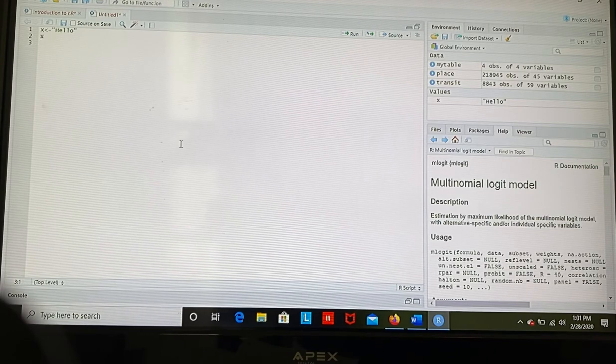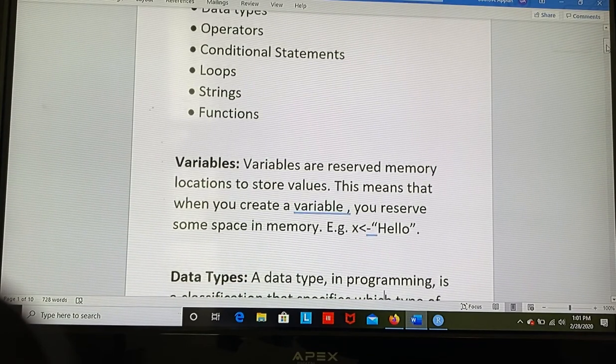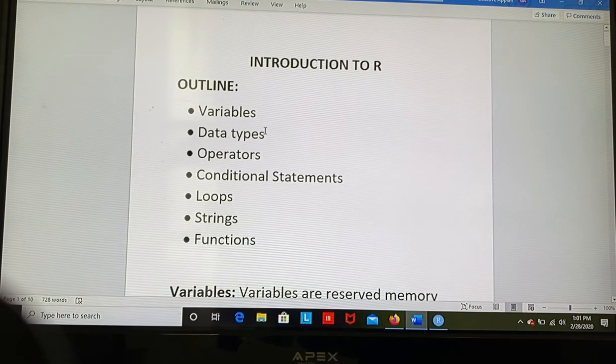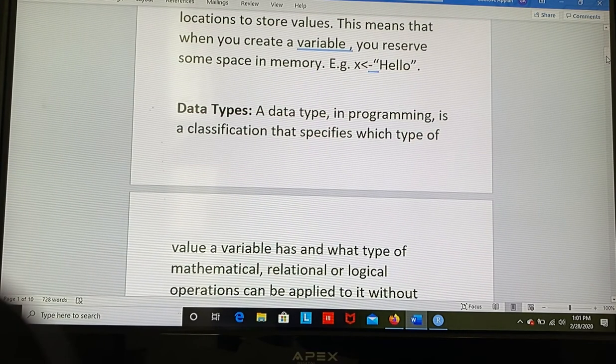So the next thing that we're going to consider is data types. Data types are very important when it comes to programming, especially in the R programming language. So what do we mean by a data type?